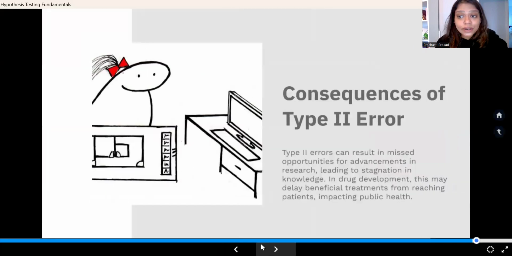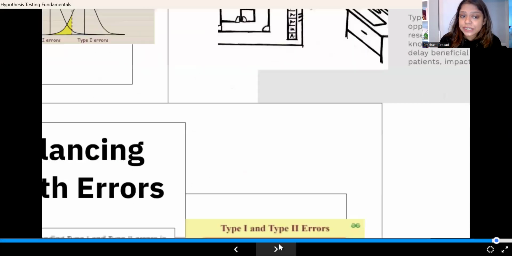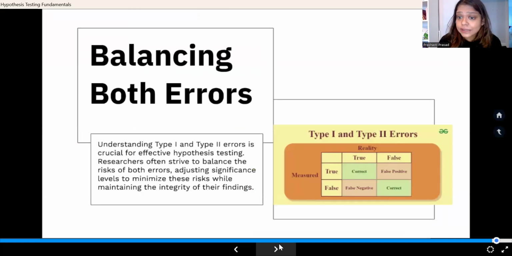Now, this can also result from a wrongly conducted or wrongly analyzed study. And here the effect would be that you missed an opportunity to use the research and the analysis to accept the new drug, trial, or procedure, and you just held on to the status quo. So that would also impact public health and prevent people from utilizing new research and beneficial treatments, and from having a more robust healthcare system. So that was the basics about the errors, and we have to balance the type 1 and type 2 errors by effective and robust hypothesis testing, making sure we use the right test for the right kind of data being studied, and also paying attention to the variables that we are analyzing in that study.